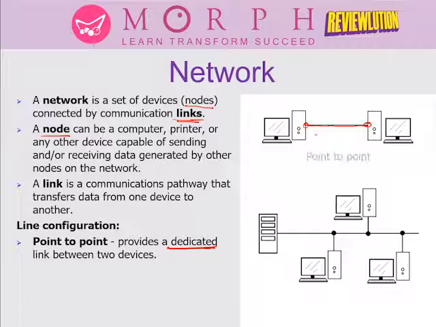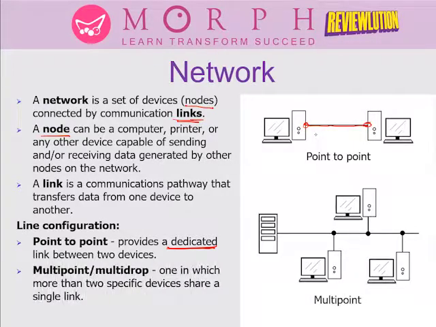In which that is kaibahan naman dun sa tinatawag nating multipoint, because sa multipoint, halimbawa dito sa pangalawang figure, there is still also one link. So isa pa rin yung link natin, kaso nga lang pinaghatian siya, no? So kumbaga they are sharing one link, no? This is a network of nodes or terminals in which they are sharing one link. So yun na yung tinatawag ng multipoint, or what we also call multi-drop. So one in which more than two specific devices share a single link. So yan na yung tinatawag ng multipoint, different talaga sa point to point.